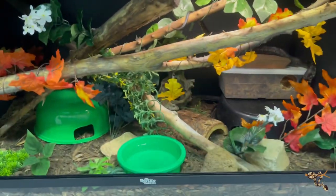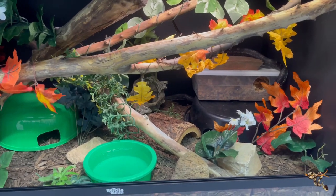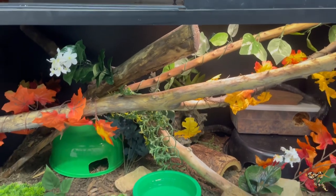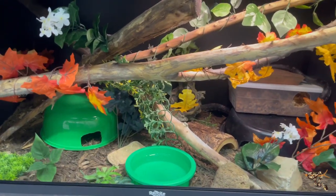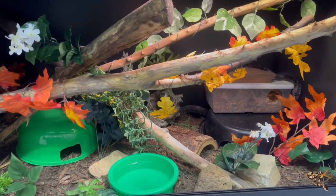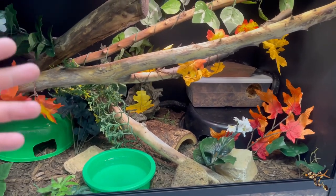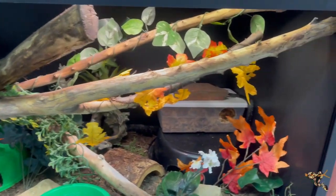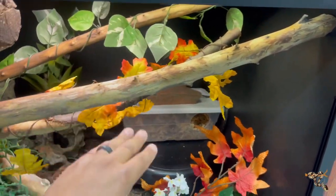This is not a full bioactive enclosure, and honestly I like enclosures where I can move things around and change it up for enrichment — both for my sake and the animal's. Instead of a PVC perch, I've used lots of real branches that I cleaned and treated from trees on my rural property. Eastern rat snakes and many North American colubrids are semi-arboreal — well known for climbing trees, raiding bird nests, and taking more arboreal prey. We also have a UVB light and a low-wattage halogen basking bulb for a basking spot up here and down below.